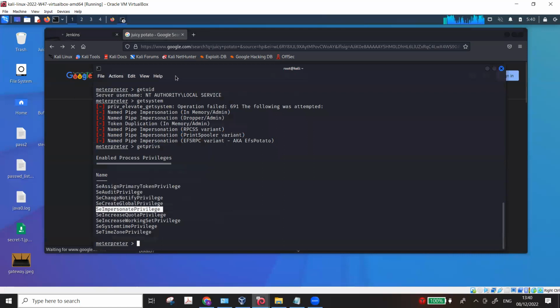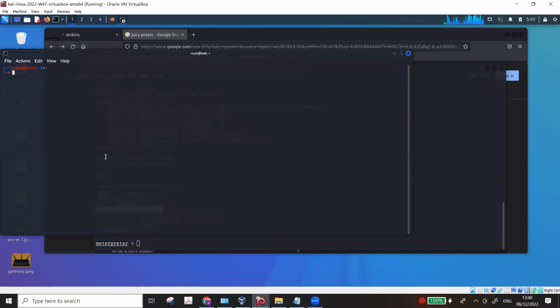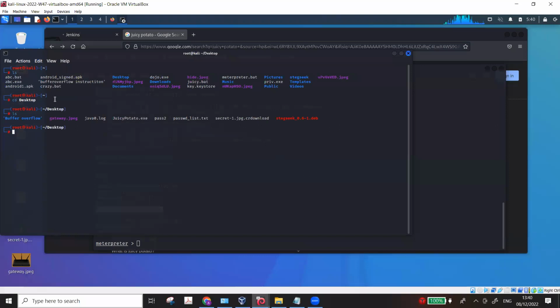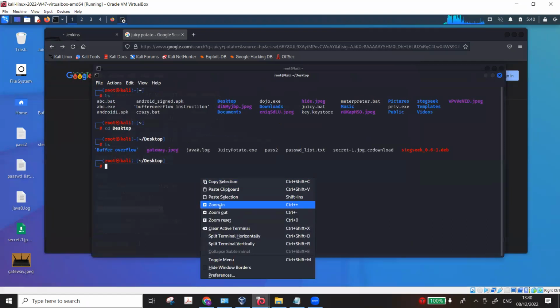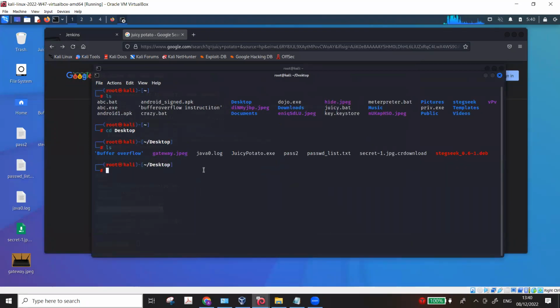I think I have it on my machine. Just let me check. Maybe it's on the desktop. Yeah, I actually downloaded it before. So once you have juicypotato.exe on your desktop, you need to create another batch file by using MSFvenom.